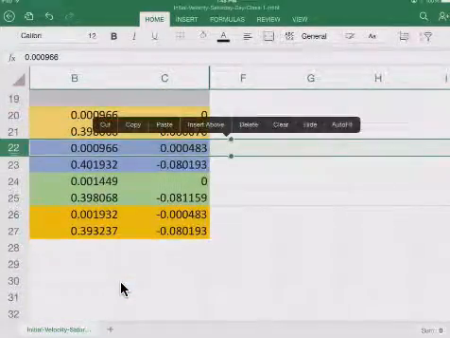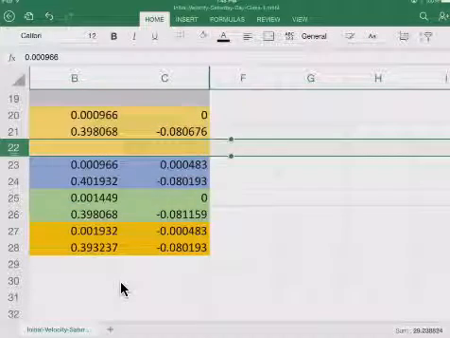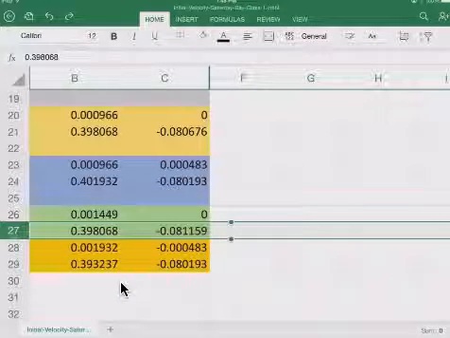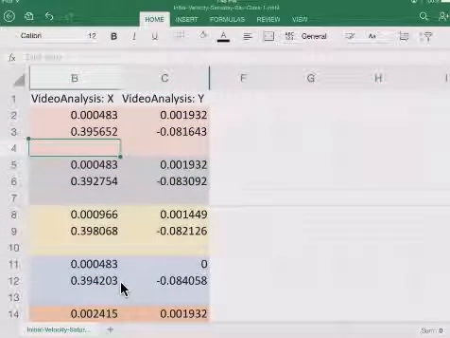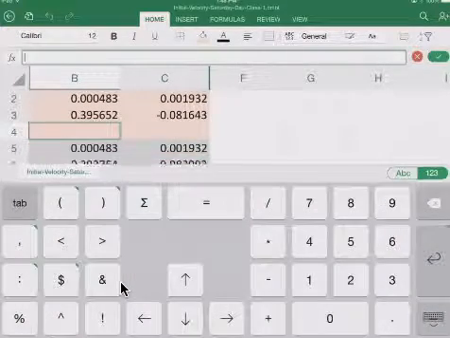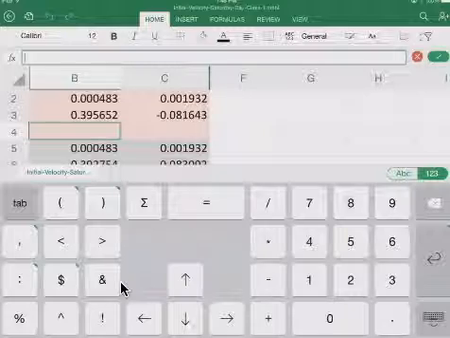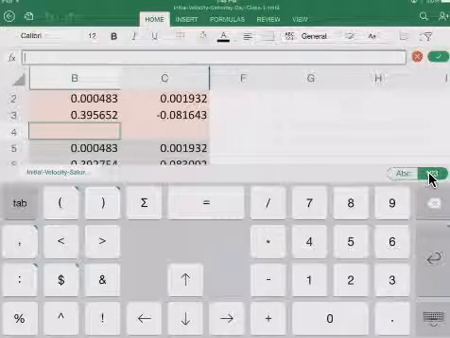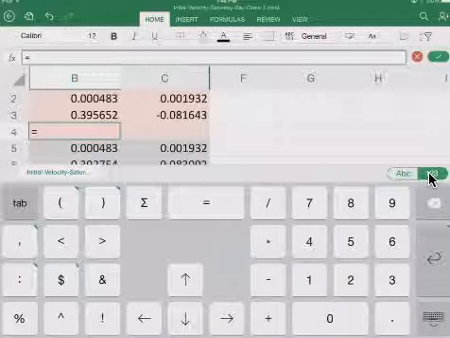So I'll do that all the way down. Uh-oh, that's the wrong one. All right, here, insert above. So now I'm going to calculate. And I'm going to double tap on that cell and select 1, 2, 3 right here. And once I select 1, 2, 3, I'm just going to say equals to.